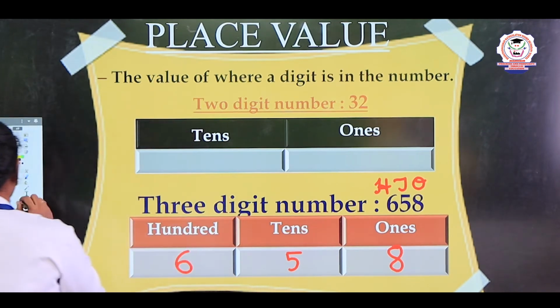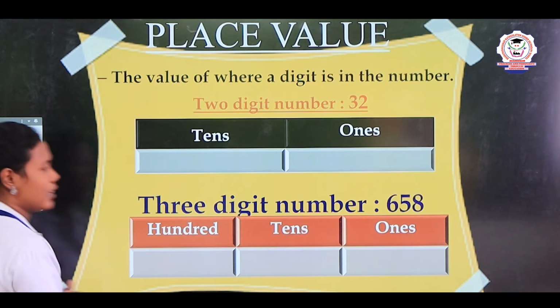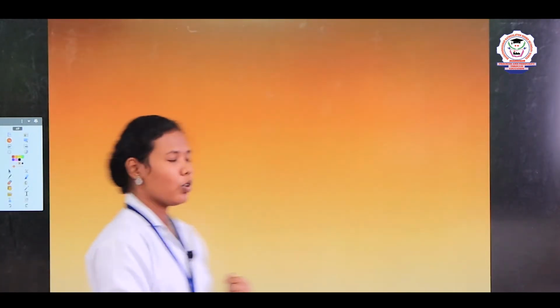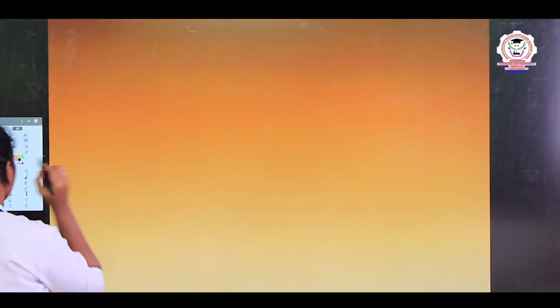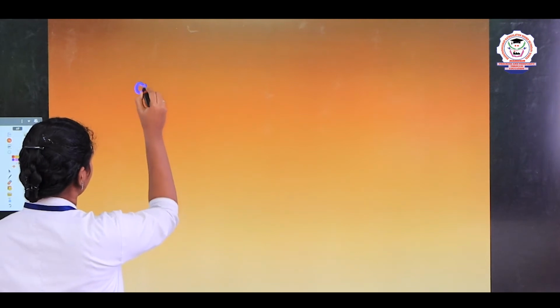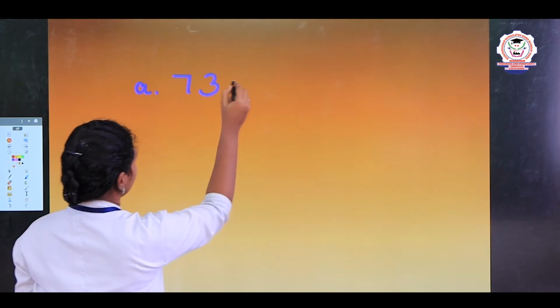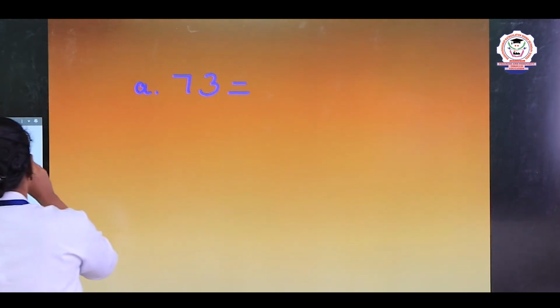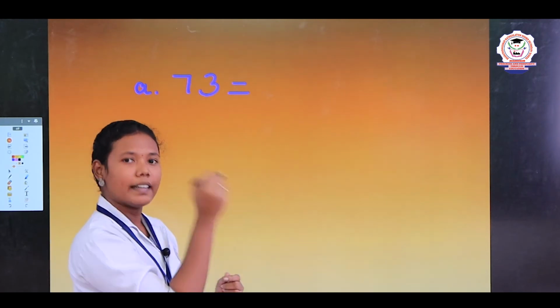Next we are going to see a few examples on place value. I am going to give you just 2 sums, and we are going to work them out. Our first sum is 73. Now we are going to write ones and tens for this.